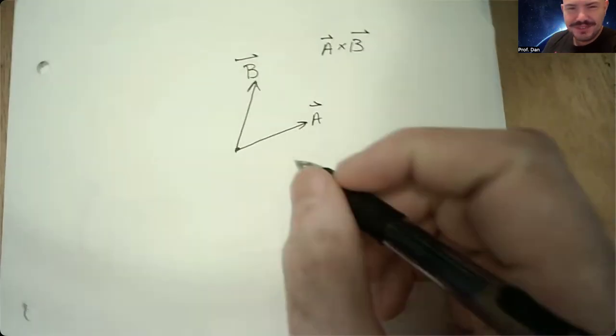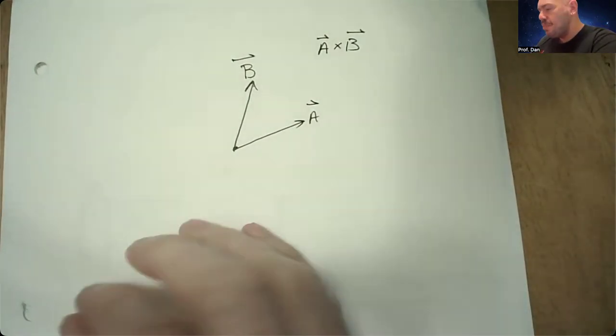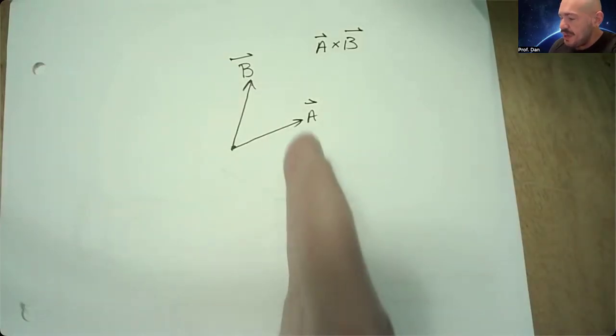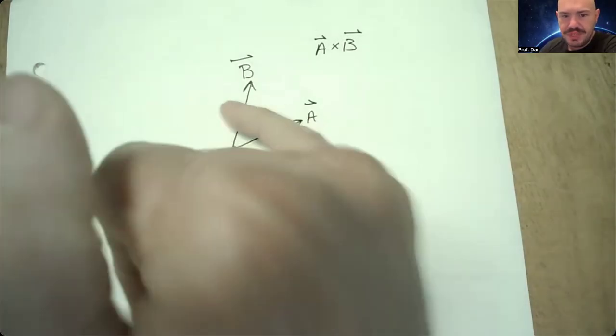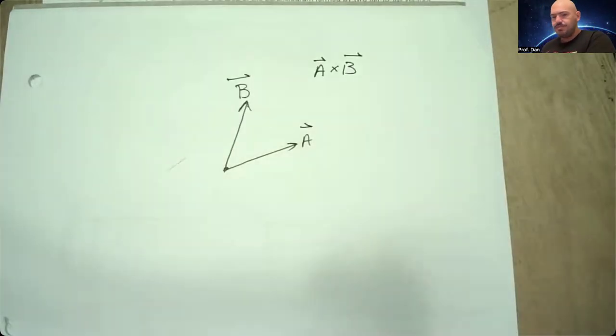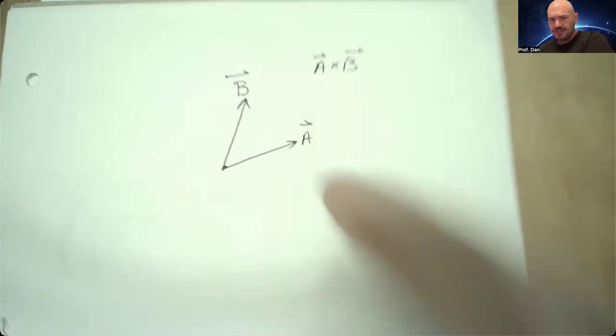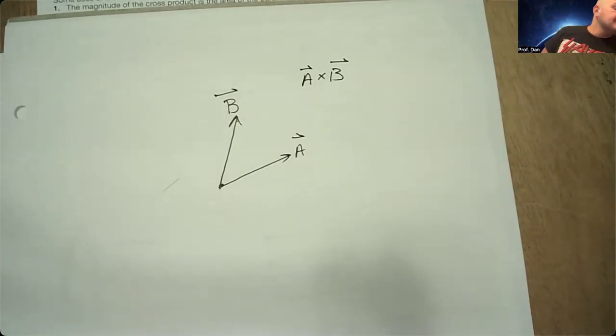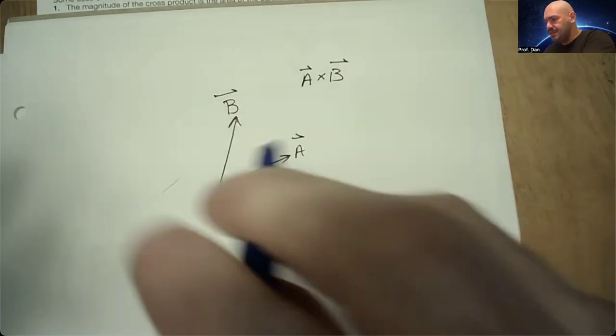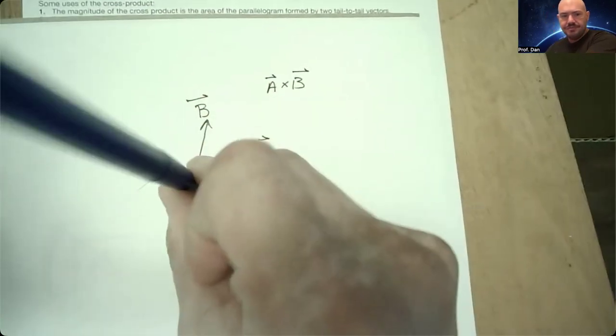All right, but anyway, A cross B. I would start moving my right hand in the direction that would push the vector A into the vector B. So for A cross B, my thumb is going to end up pointing up out of the page. So essentially we're going to end up with a vector that is pointing in this general direction.